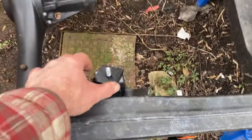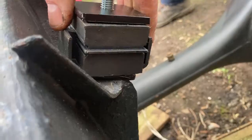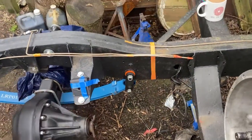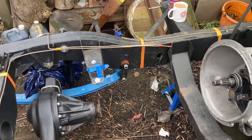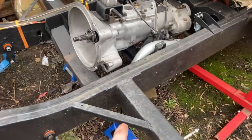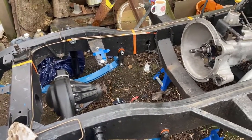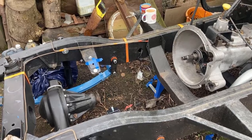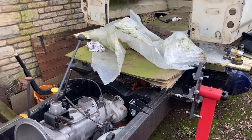I've made up my spacers, so it's got 10 there, 5mm there, and the same underneath. That'll give us a 10mm lift on the engine, which apparently we need for clearance, and that's both sides. We've just lowered the chassis down and put it on axle stands here rather than under the axles, which does mean we ain't got to lift the engine quite as high. So yeah, we're about there.